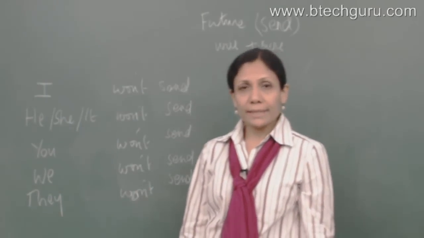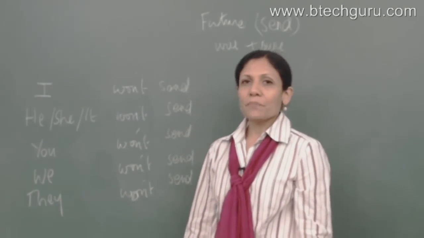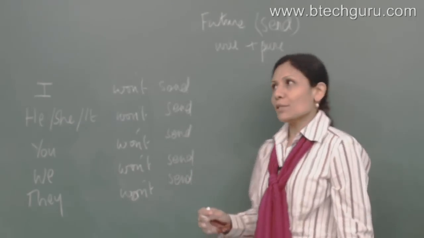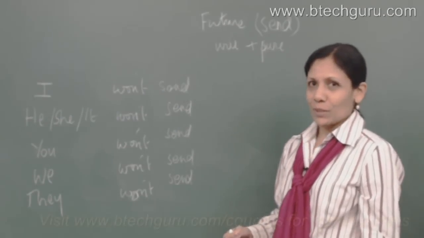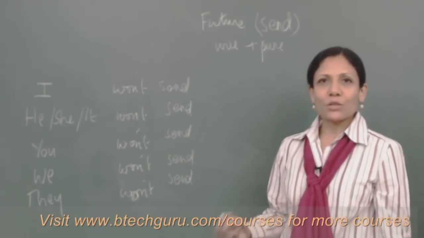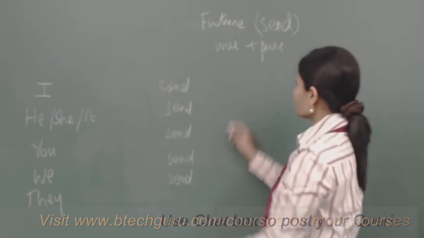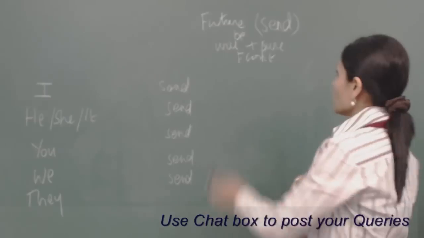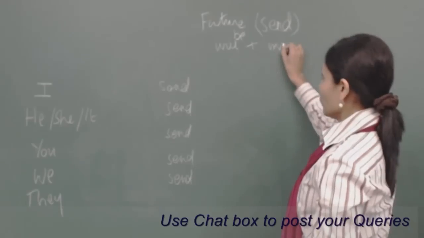So this is future tense, and we also talked about when we will use future tense, so that's also been done. And we need to talk about one more tense in the future, and that is future continuous. Now you can find a lot of people, especially in India, using future continuous. I will be seeing, I will be going, I will be walking, and we tend to like this tense quite a lot. So let's just work with future continuous, which is nothing but will plus be plus, of course, the ing of the verb.